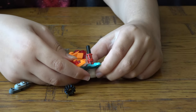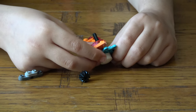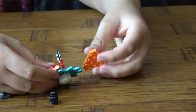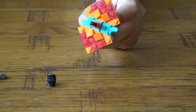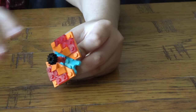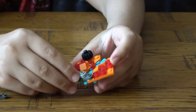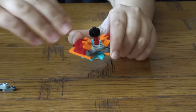Be sure it's like, okay, it's a bit hard to make, okay, there we go, that like so, then it should be like that, and I'm going to place the knob on, and these onto here, I'm going to put them back on, but then we're going to push it in. So it's like that.